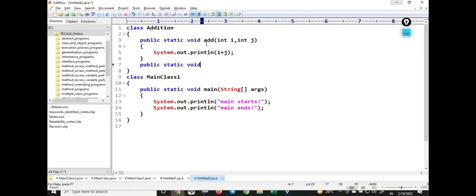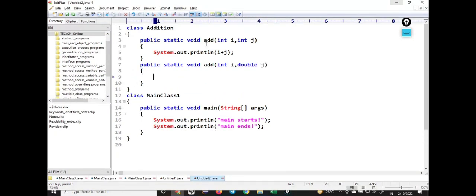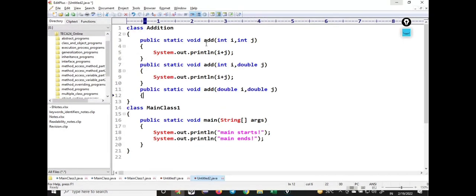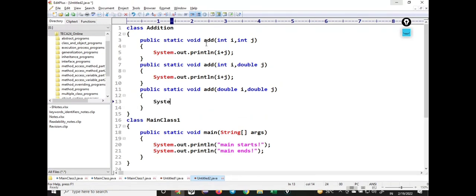Public static void add, int i, comma, double j, i plus j. Add double i, comma, double j, println i plus j.